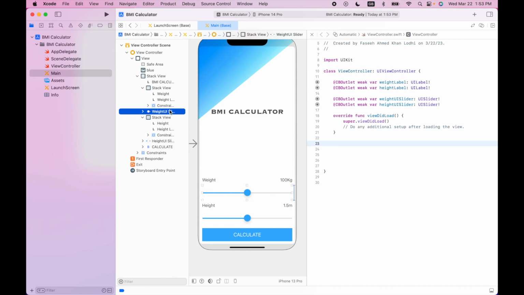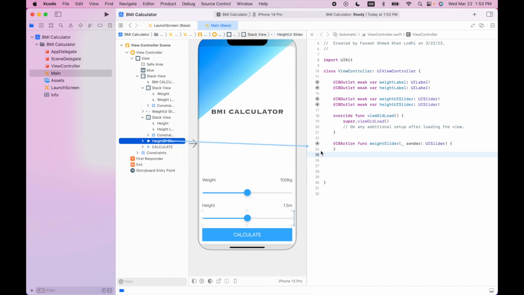when we create an action. So this is basically when we use it as a type of UI slider, and we can say weight slider, and we can do the same with the height slider.